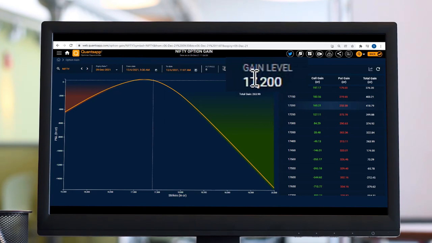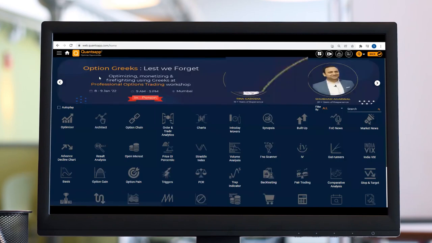Coming to the second scenario, let's take an example that Nifty again goes up till 17,400, but the gain level doesn't shift at all. It remains at the same level of 17,200. It indicates that the markets are expecting a pullback from there. They are expecting the expiry in the vicinity. And the vice versa will happen on the downside.